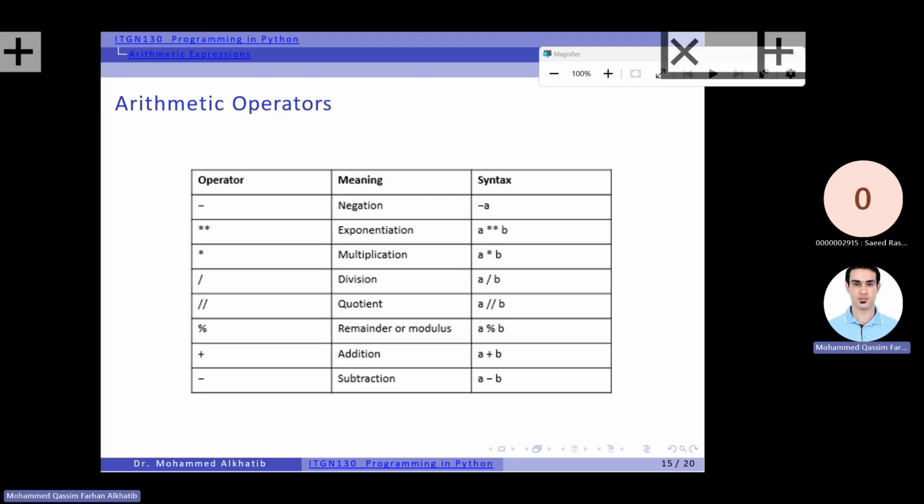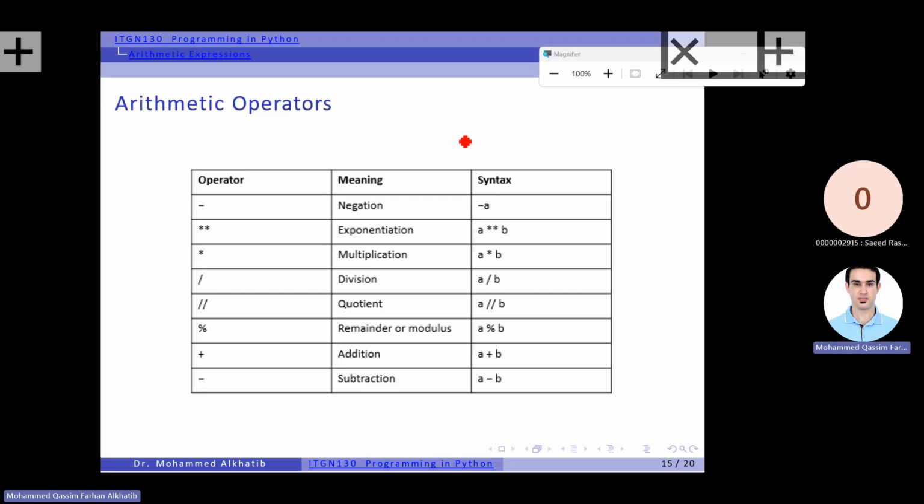All right, the important part in this lecture is this one, arithmetic operations. So we use math. Computers were actually built to do math. So the arithmetic operations are as follows. We have the negation, make the positive negative. And we have the powers.